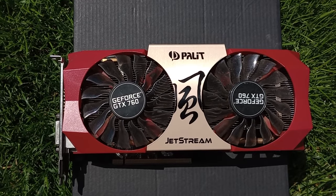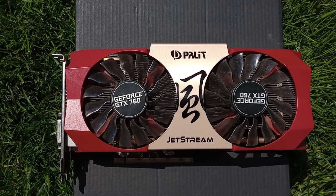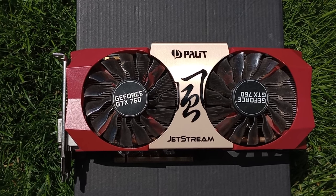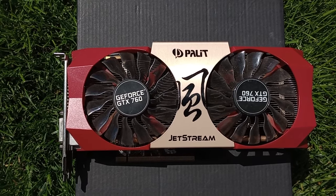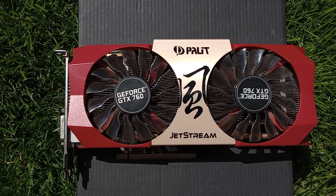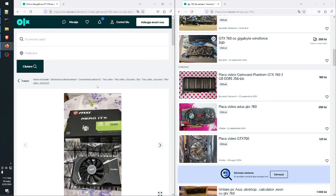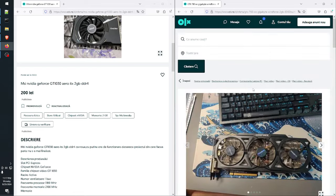All in all, this is a card with some issues. Some games will run really well, relatively speaking, while others will either crash, not start, or perform poorly. I cannot hold the GPU responsible for all of these — while some issues affect all Kepler cards, some could be due to the previous owners of my sample or my repair skills. At prices of 30 USD or less, the GTX 760 is not a terrible buy if you're only interested in DirectX 11 titles. It is definitely better than the 40 USD GT 1030s I kept seeing in my market.